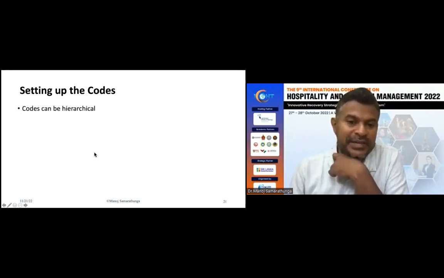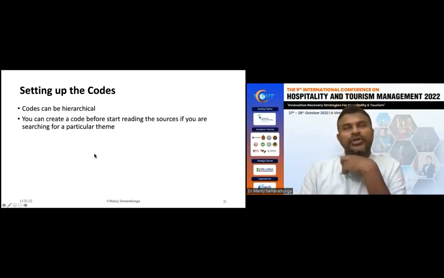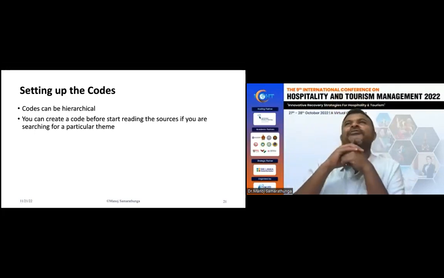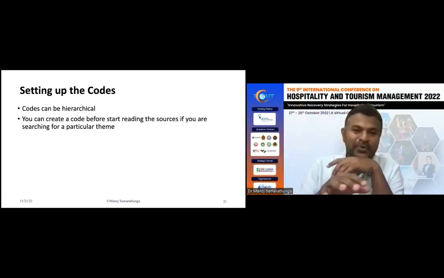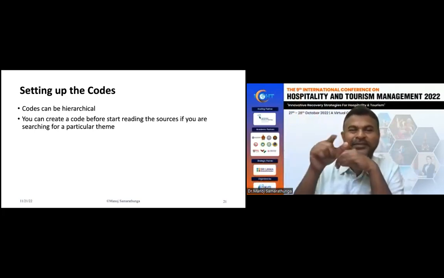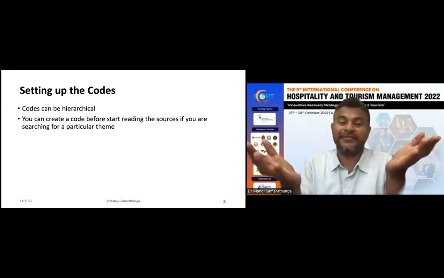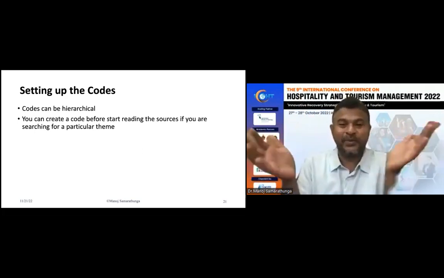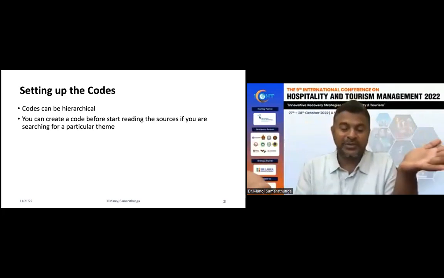And then we come to setting up the codes. The codes have to be hierarchical, I told you, but remember, we are not going to make the hierarchy from top to bottom. Back in school or university, when you're making hierarchical charts or organizational hierarchies, we start from the managing director, come to the CEO, then the director board, and go down to the general managers, and so on.